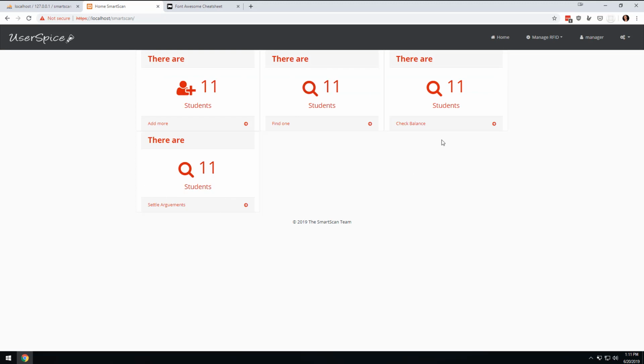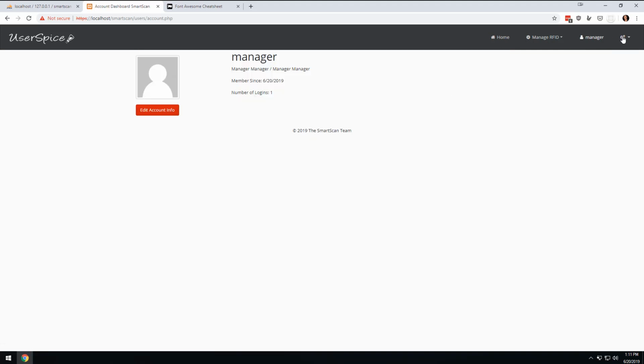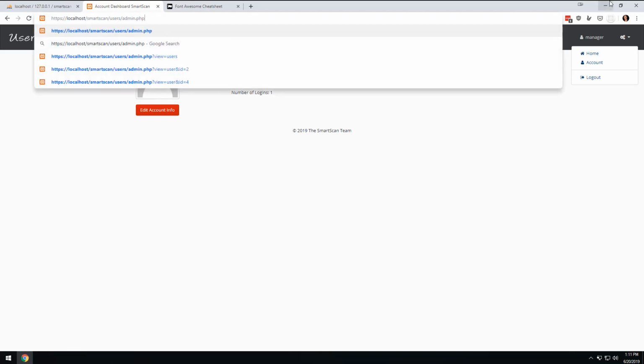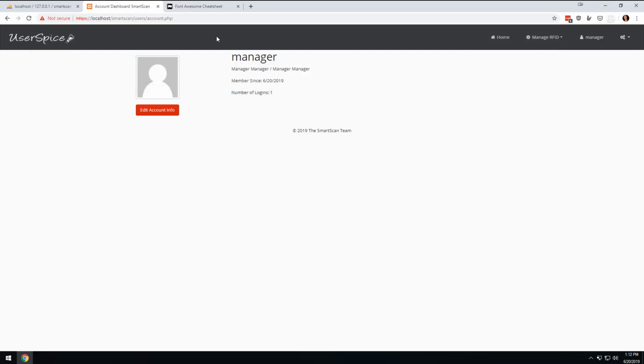then they get all of the links on here because the manager can basically do anything on here. Now what the manager can't do is go into that dashboard where they manage the whole system. So yeah, they don't have anywhere near as much permission as an admin. All those other menus are gone. If they actually came here to users and did admin.php, they're just going to get redirected. They're blocked from visiting that kind of stuff.